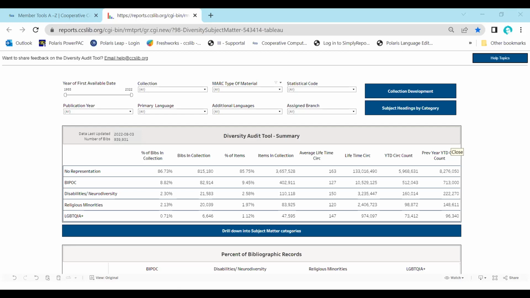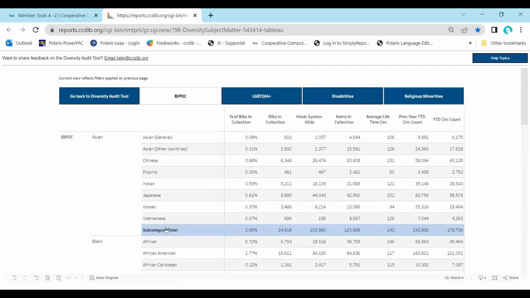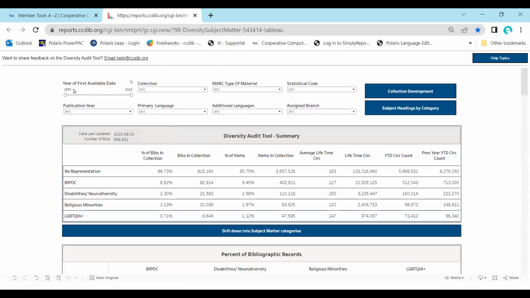Okay, so the filters on the initial page for the diversity audit dashboard are automatically applied to the subject matter categories page. So when you make any changes on this page, it will automatically be reflected on the categories page.